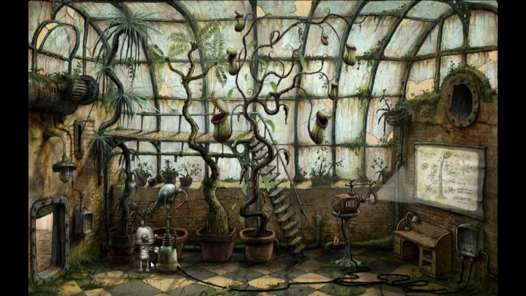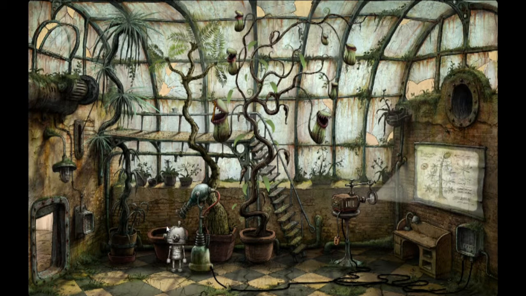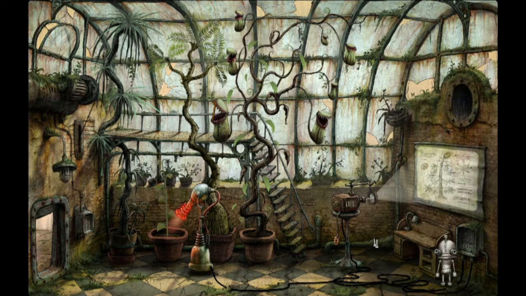Alright, let's move this over here. Let's try again to grow this. Oh, and now it works, all of a sudden. Why not? Who knows? Come on, press the button. There we go. All right! Got ourselves a sunflower. Let's pick this up. Come on.